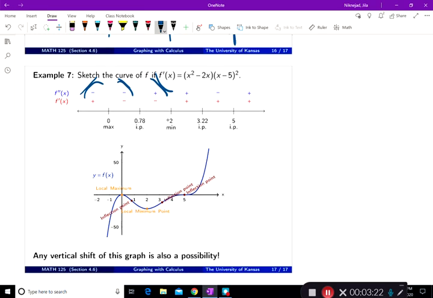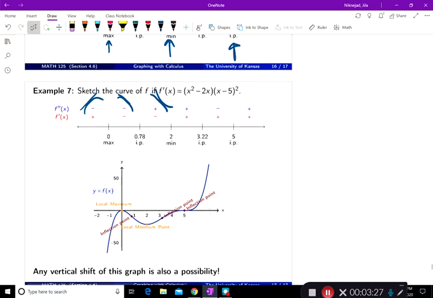And then you graph this. What we did here is that we fixed one of the y values, and then we went with the derivative, and we drew a picture of the function. And so what happens is that you can shift this up or shift this down, and it would be the graph of the function anyway.